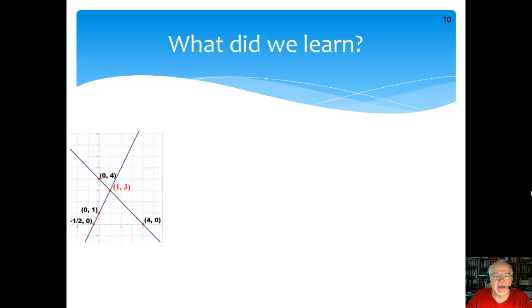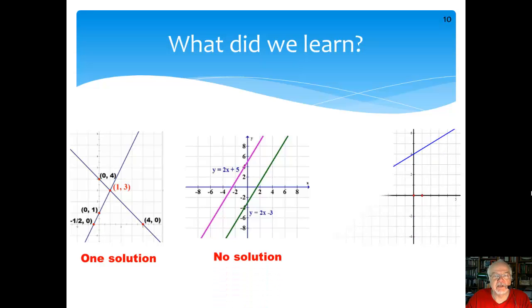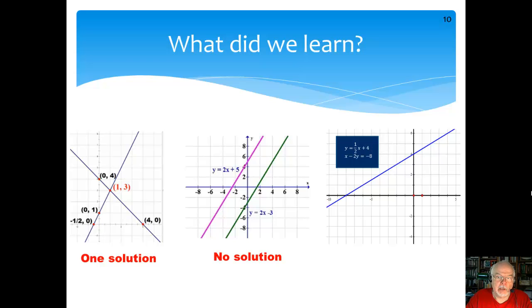We can look at this graphically. Here's the usual case where we have two lines, they intersect, and they form one solution and one solution only. Here's the case where we end up with parallel lines. They don't intersect anywhere. Since they don't intersect, there's no solution. And the last case is where we have two equations, but the two equations are of the same line. Since we only have one line we're dealing with, there are infinitely many solutions. Any point on that line is going to be a solution.